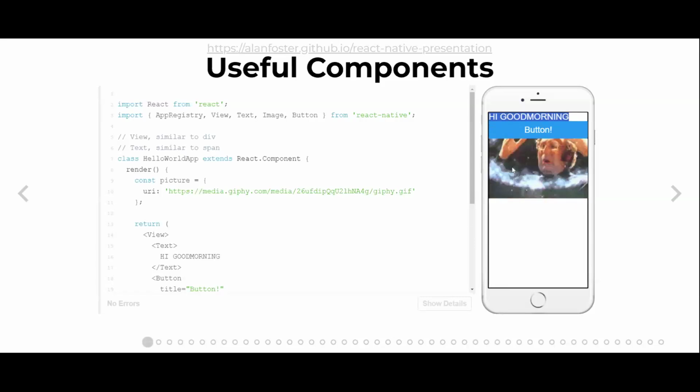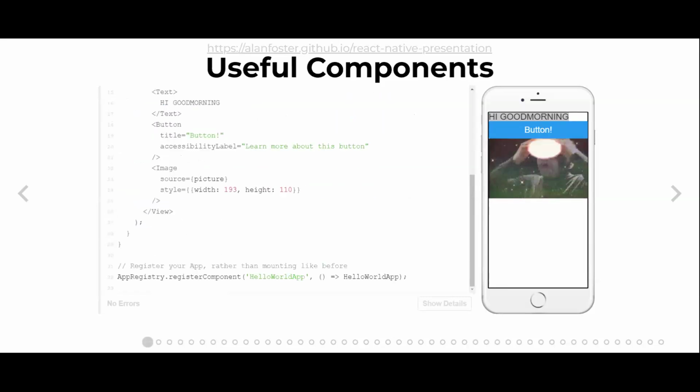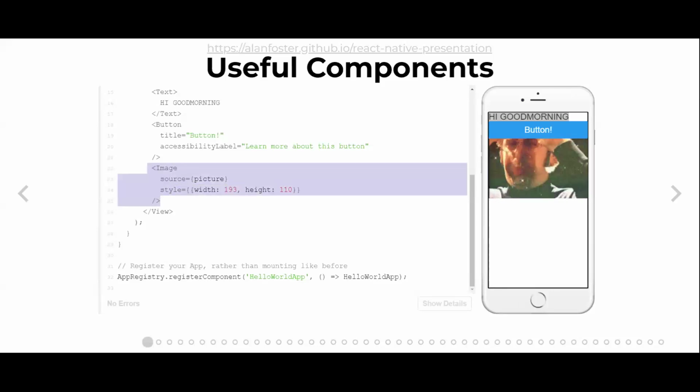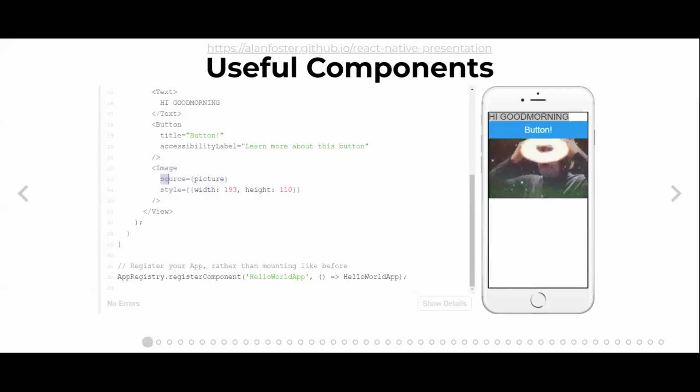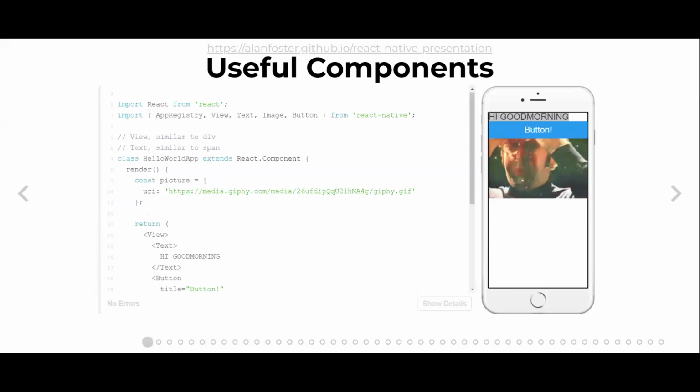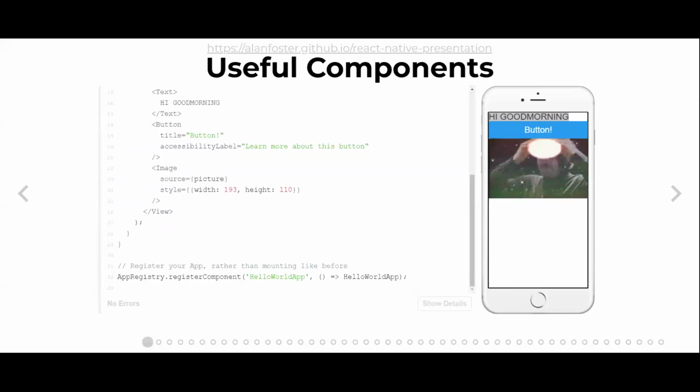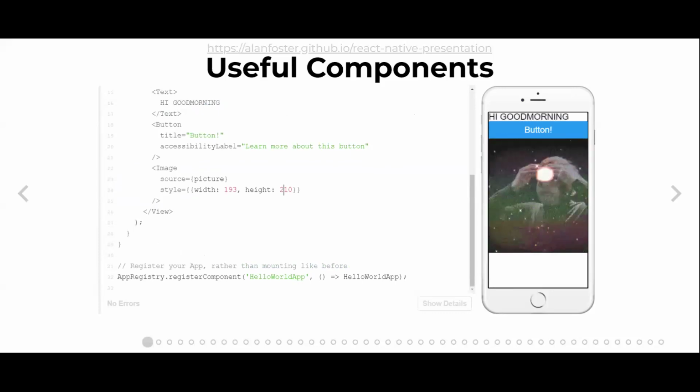And you will be asking, sir, what is this video going on? So here you can see something called the constant picture, which we take from some outsource application or some outsource URL. It's a gif format where we render that in an image tag, and we are adding the source for the image as that picture which we defined as a constant. And if you want to change the height or width, you can do it, and you can see it work in real time. So it is very interesting to learn, guys.